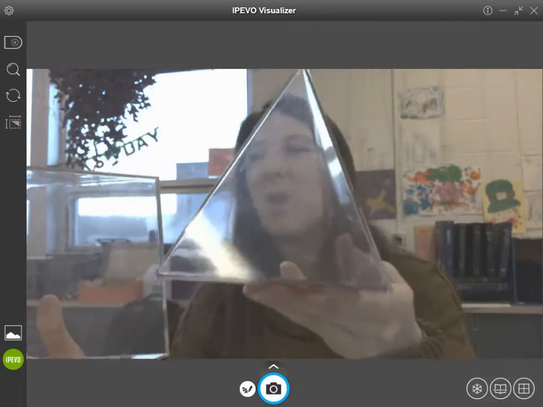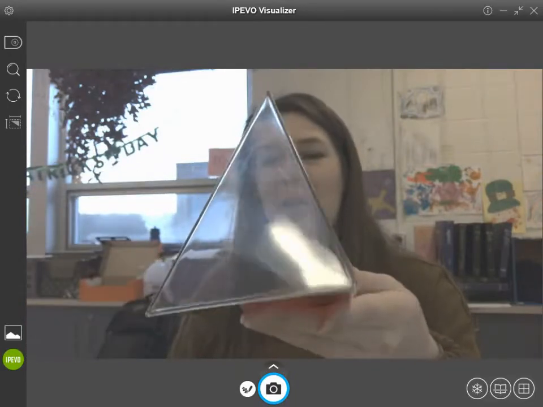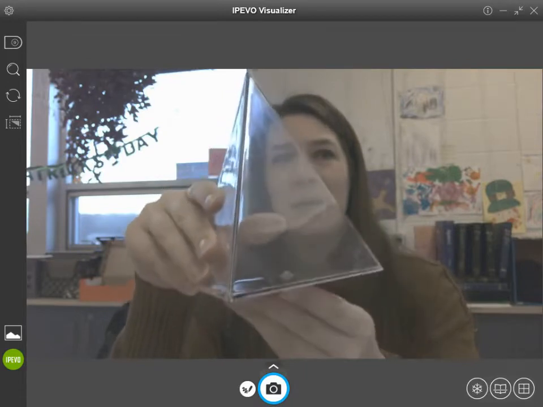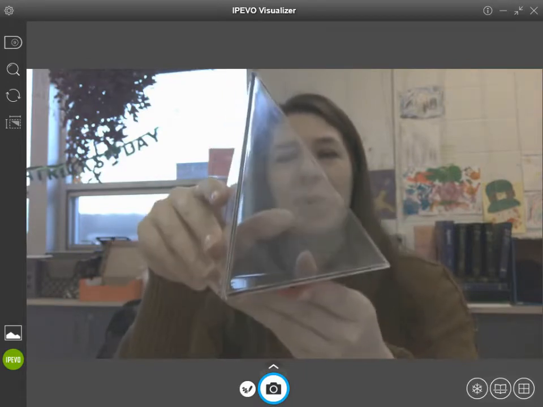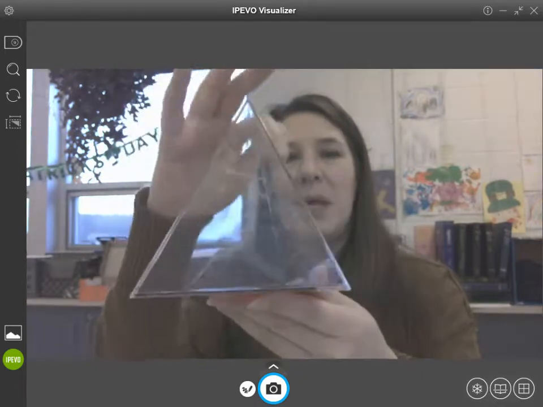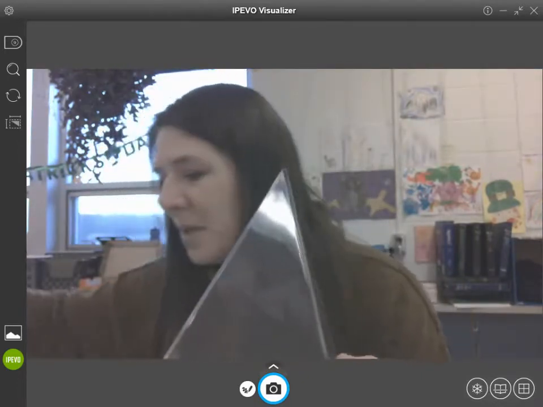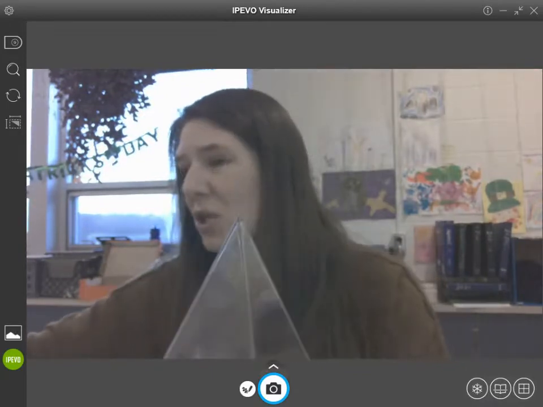So in a triangular pyramid, the reason we call it triangular is the base. If you can see that, the base is a triangle. And this one is a triangular pyramid. In a pyramid, all the sides are made up of triangles, and we come to one point. So I have different types of pyramids. I have two here that I can show you, maybe.